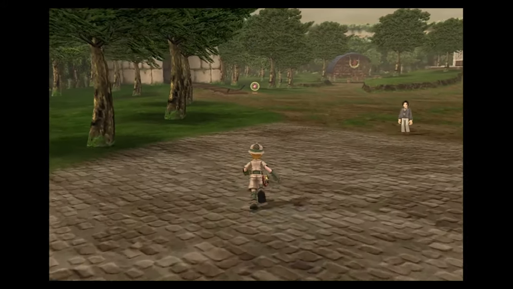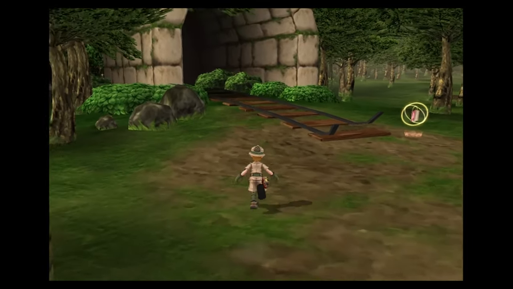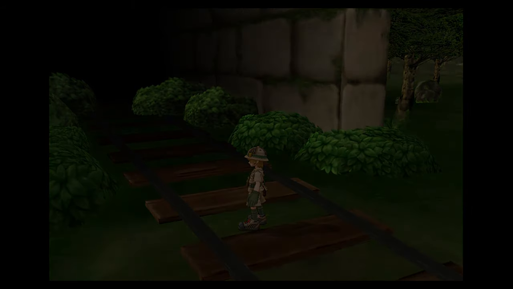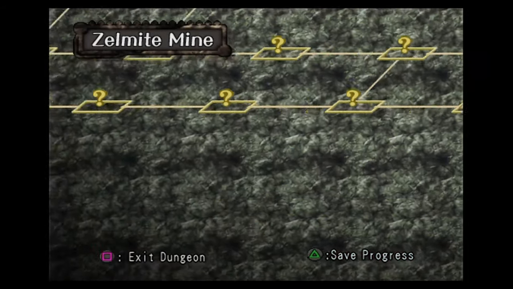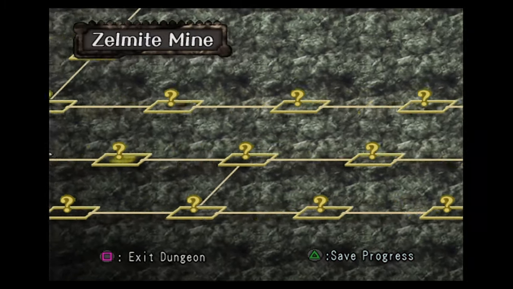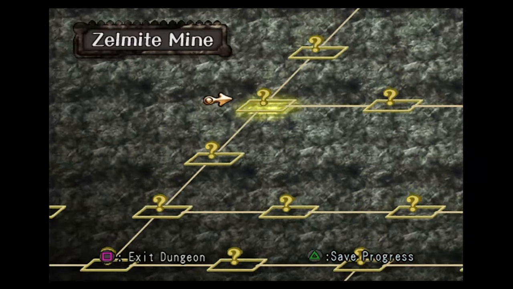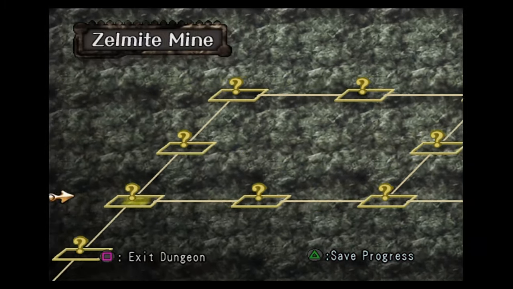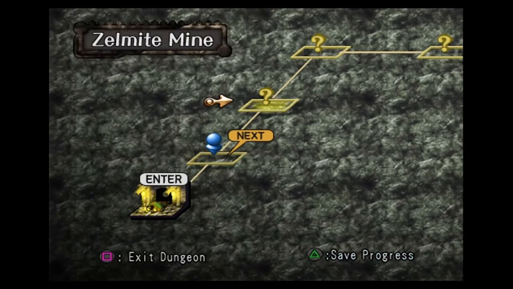So the Zelmite Mines are right here. Yes. So this is a pretty big dungeon, and it will take you a while to get all the medals if you're going for the Metalhead Trophy. Probably about as long as the Moonflower Palace. This place is a little bit bigger than the Moonflower Palace. So yeah, that's pretty much it. We are going to do this dungeon in the next episode.